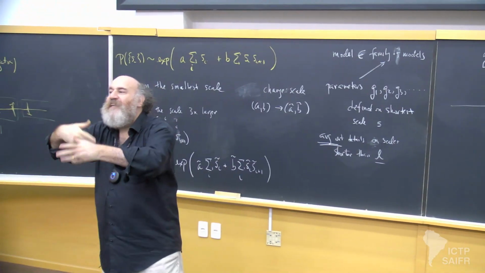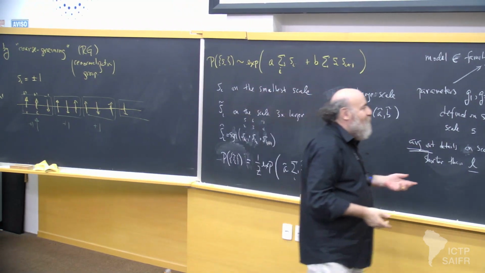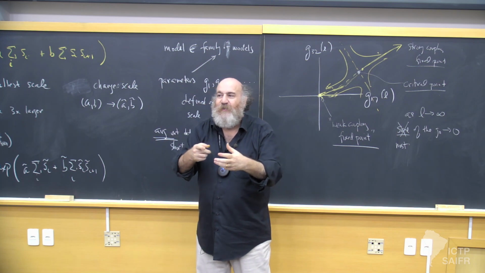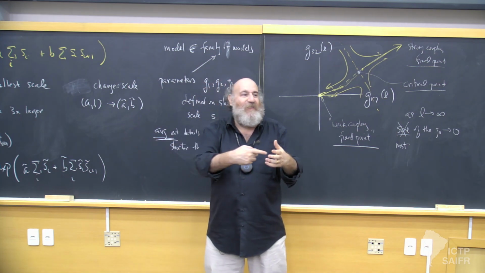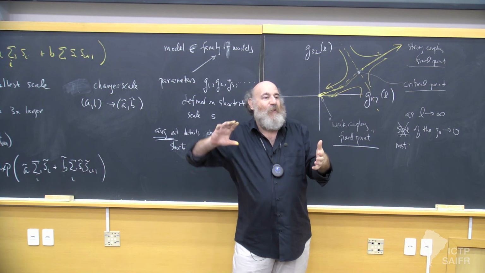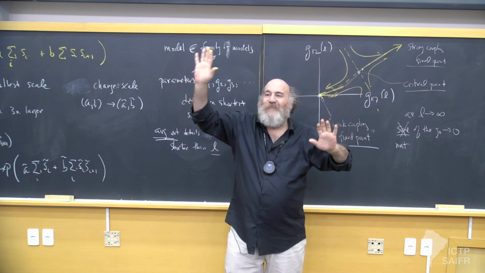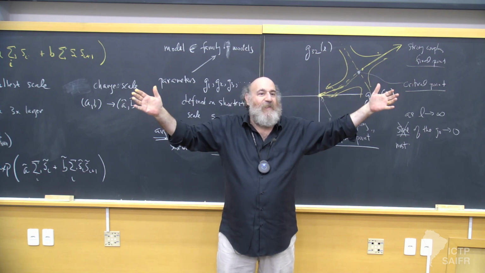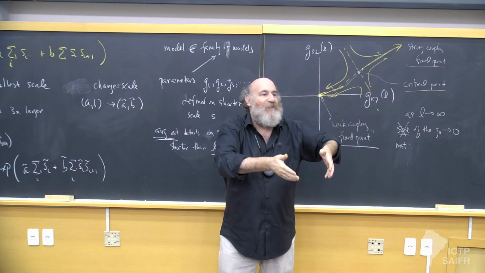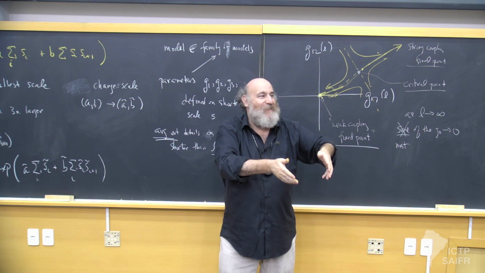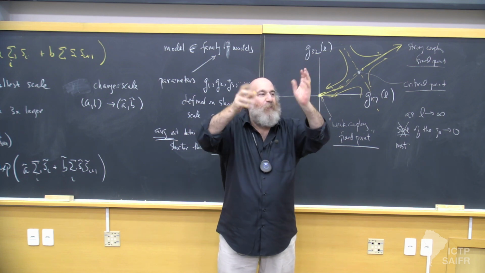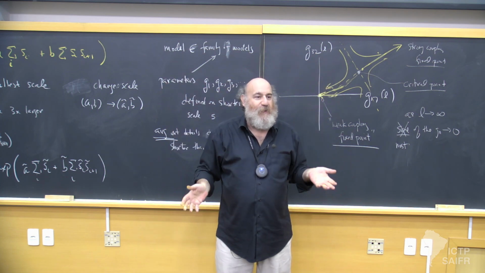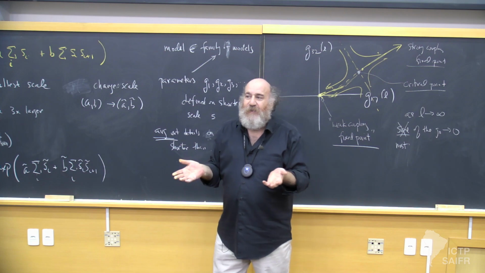Of course, they leave their imprint because the dynamics in this multidimensional space is not trivial, right? So one of the parameters is going to 0, one of the coordinates is going to 0, but along the way it pushes the other coordinates around. And so the parameters that describe the system on a large scale are not, it's not like you can just zero out the parameters on the shortest scale and say, okay, I'm done. No, all the parameters that are left get moved around, but the form of the model gets much simpler because most of the coefficients have gone to 0.